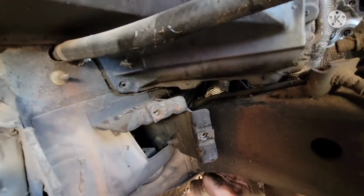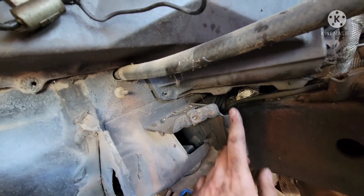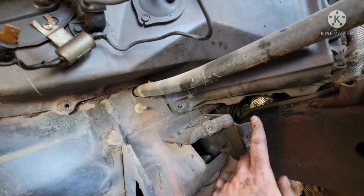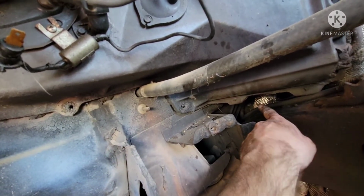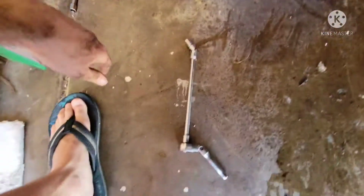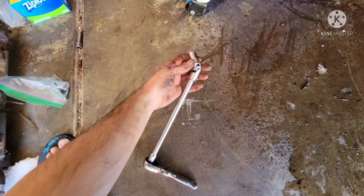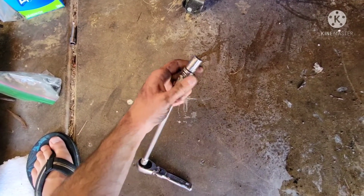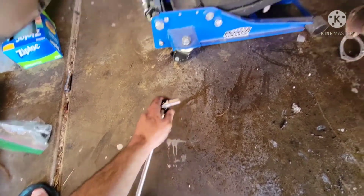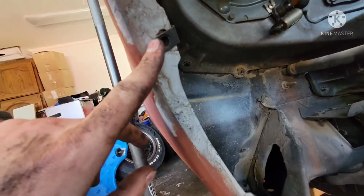There was another one about 2 inches back this way. I came up from the other side of this frame straight up, and I was able to see it from there, and I basically had my actual drive through here. This is kind of my setup, just a smaller ratchet, an elbow, and then all these are 7/16 for the size. Everything that was inner fender related was a half.